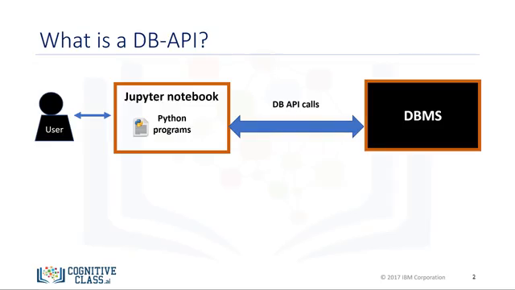As we saw in the beginning of this module, the user writes Python programs using a Jupyter notebook. There is a mechanism by which the Python code communicates with the DBMS. The Python code connects to the database using DB API calls. DB API is Python's standard API for accessing relational databases. It is a standard that allows you to write a single program that works with multiple kinds of relational databases, instead of writing a separate program for each one. So if you learn the DB API functions, then you can apply that knowledge to use any database with Python.